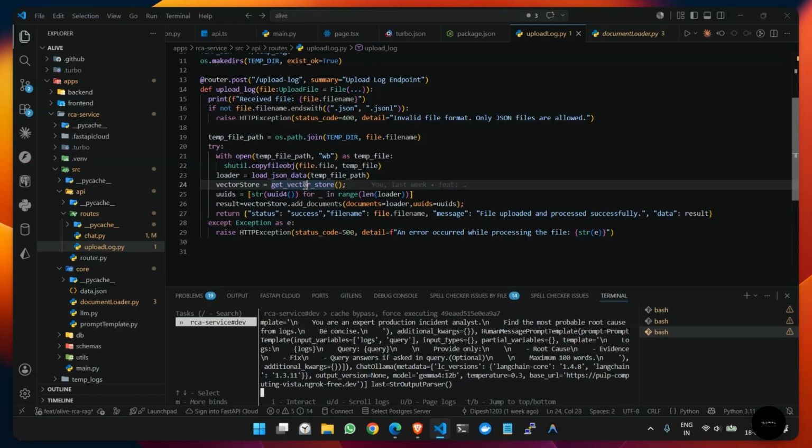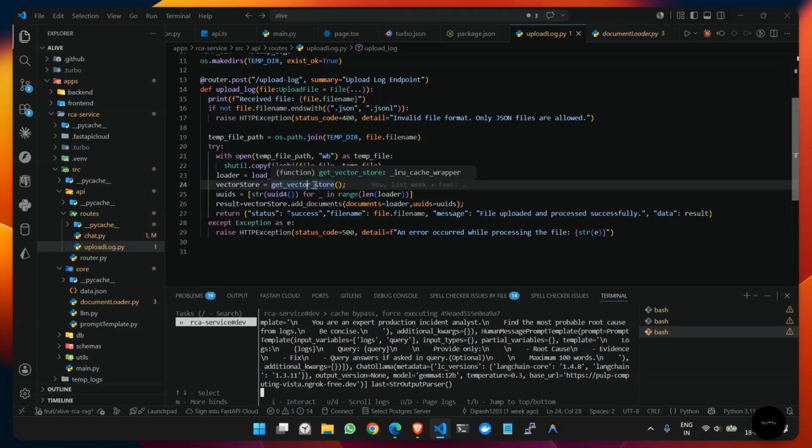So why am I storing data into a vector DB? Basically, in a vector DB, data is stored, and when a user puts in a query, if they want any kind of data, it will do a similarity search, which will try to find out which part is similar to the user query, and return that part by analyzing that data. It stores data in the form of vectors. So that is the basic concept.